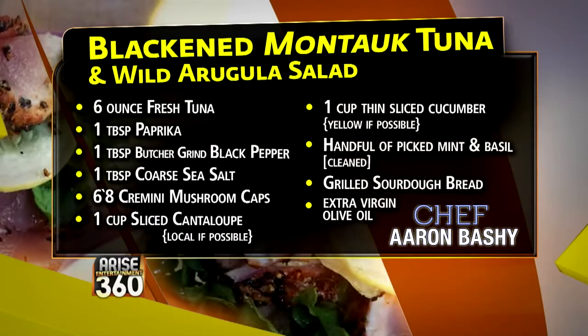All right, so moderation, what's next? Next is a very simple tuna salad. We have this yellowfin tuna. It's a blackened tuna salad. So I blackened this ahead of time. What I'm going to do is just add these little things that are in season right now at the green market to this salad. So let me just do this quick for you. A little bit of radish.